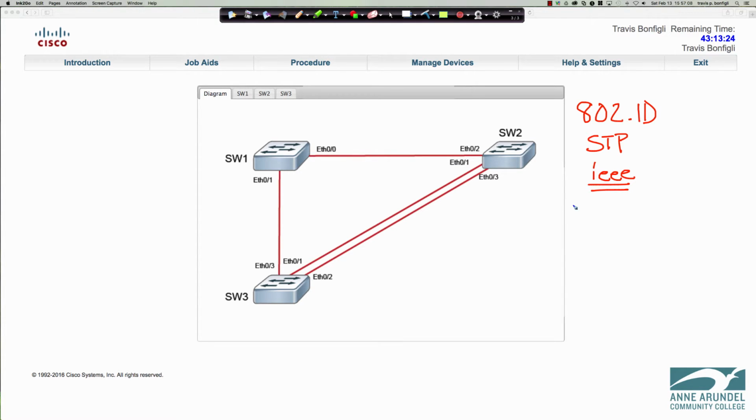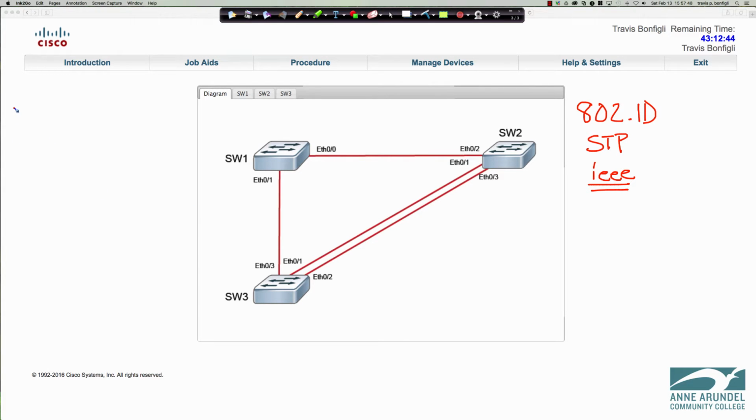Now, to give you a quick background on spanning tree, as you know, spanning tree exists in order to prevent loops at layer 2 because there are no TTL lifetimes at layer 2. In other words, a frame can end up circulating throughout the topology if there is a loop, and as you can see here we have a number of loops. A frame can loop throughout the topology at layer 2 and never expire, unlike layer 3, where typically your IP packets have a TTL, or time to live, of 255.